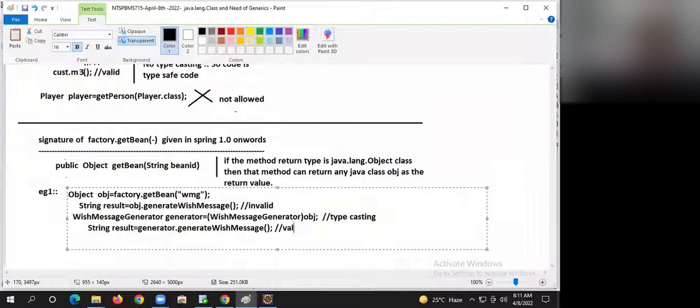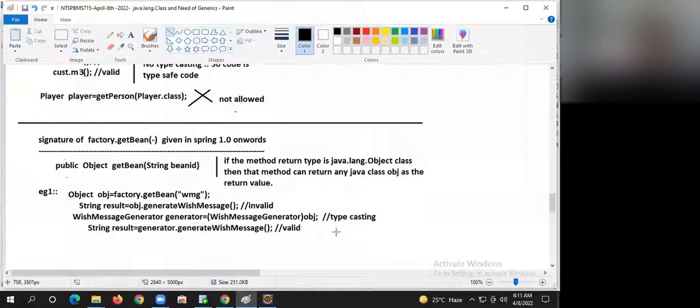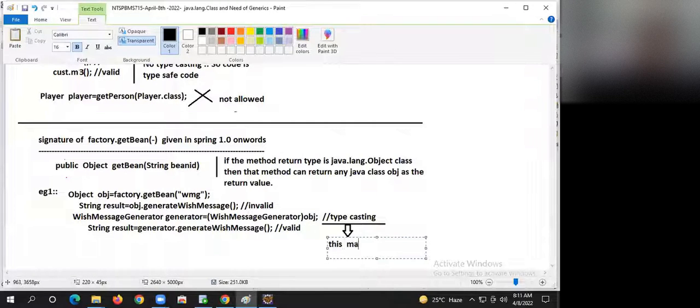Generator.generateWishMessage. Okay, guys. This is possible, but we have to do typecasting, right? This typecasting makes our code type unsafe code.